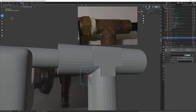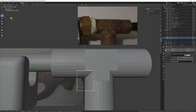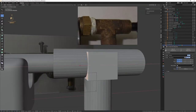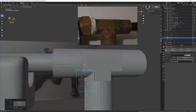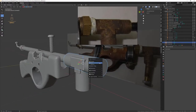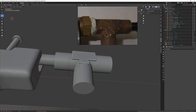So we notice it lines up with the edge here, the corner. And I think that looks okay. This maybe needs to be brought up a little bit. And these brought out a bit more. Made a bit wider. Then we're just going to sharpen and bevel. It's got quite a thick bevel on it. I'm just going to sharpen these as well. And it comes down, we can smooth that out in ZBrush, so it's not so much of an issue.